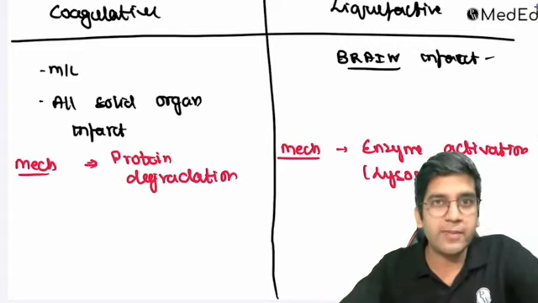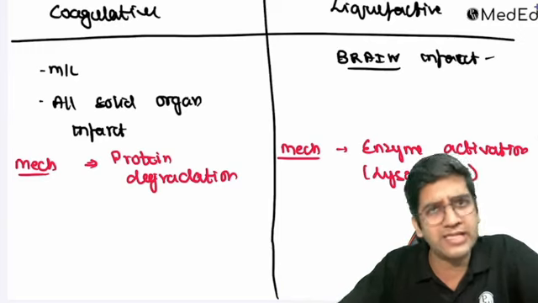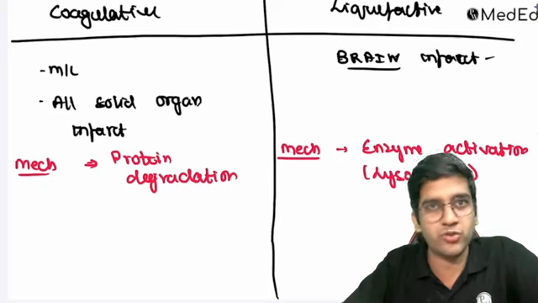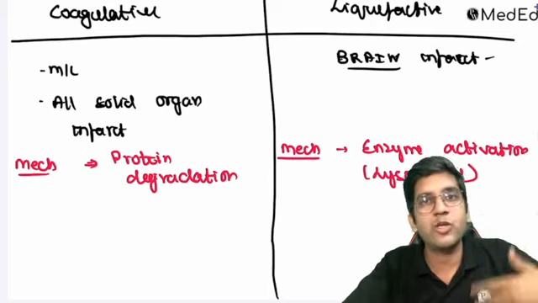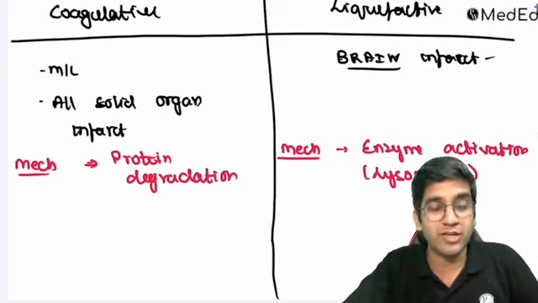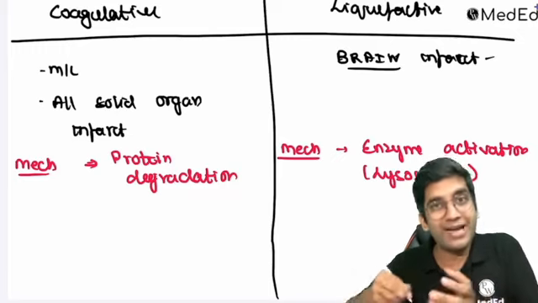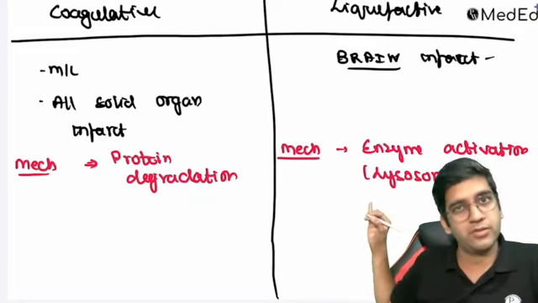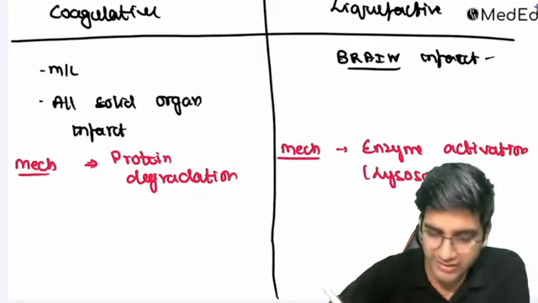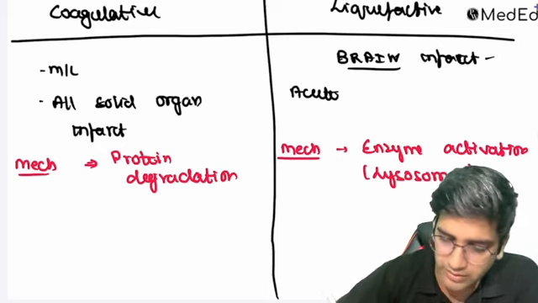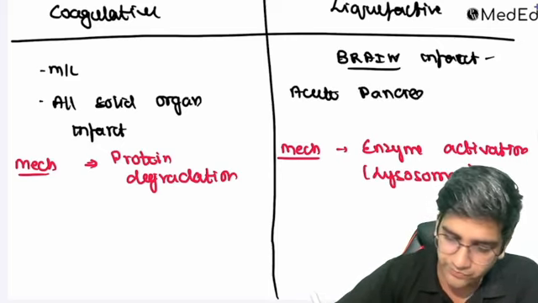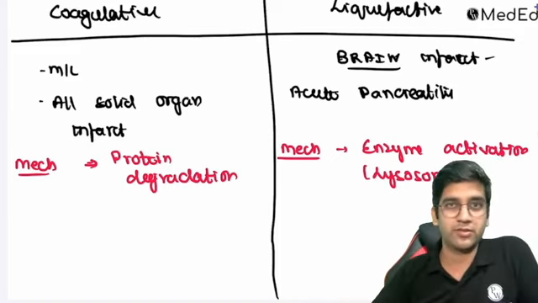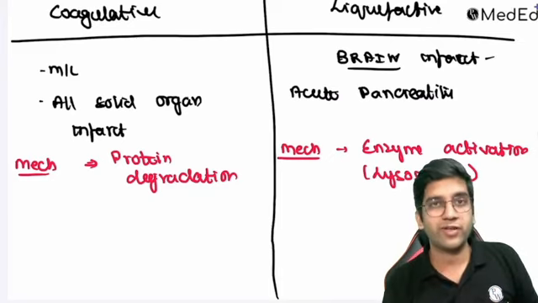The other conditions, like, I'm right in saying that the pancreas has lipases. Is that statement right? It's right. You must have read it in your first year also. In pancreatitis, there will be lots of activation of the enzymes, right? So in acute pancreatitis, can I have lysosomal activation or lipase activation? It results in liquefactive necrosis, right? So the second thing for me here is acute pancreatitis, because here also I have lipase activation or lysosomal enzyme activation. In acute pancreatitis, yes, I have liquefactive necrosis. Not just that.